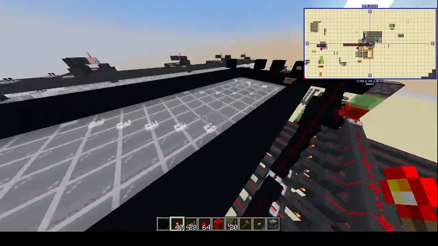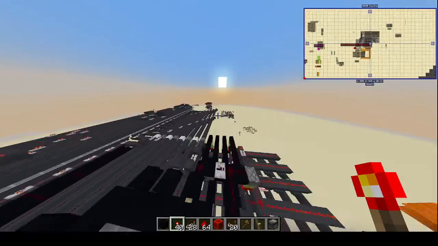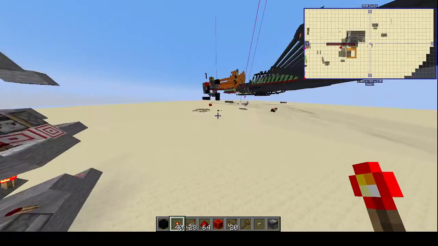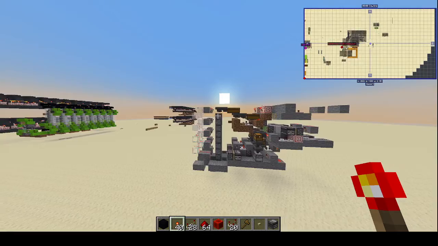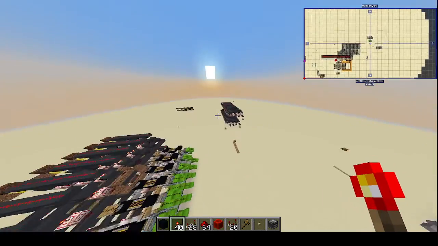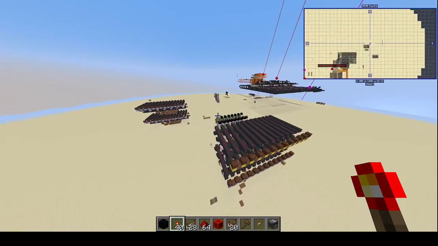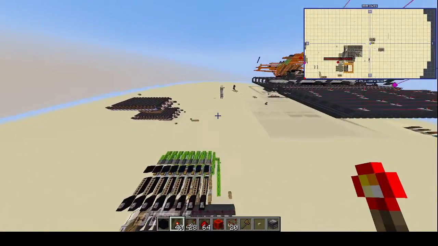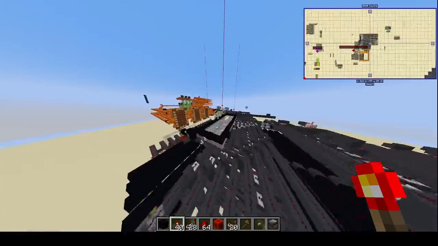With all that being said, I've got nothing left to show you on this computer, though there are some other projects I'm working on. For example, there is this shulker box memory system for a ROM, and some note block machines over here that run off of binary memory. But these are by no means even close to finished. They're just some things to look forward to.